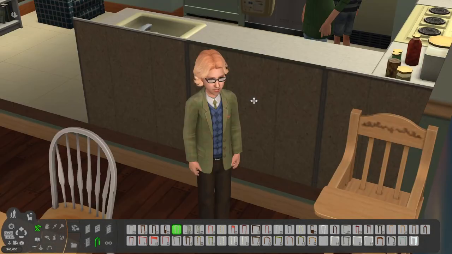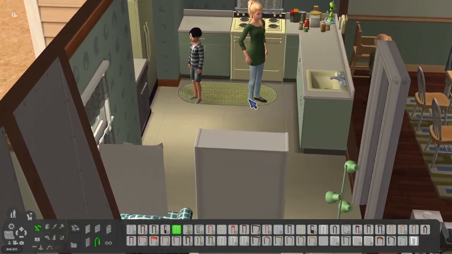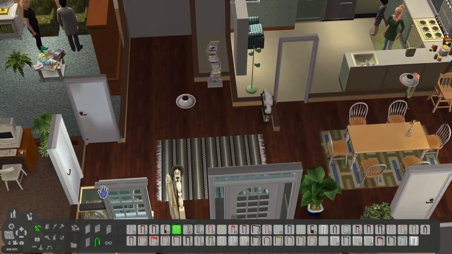Anyway, isn't Vidkun absolutely adorable as a child? Look at him. His little suit. This is so adorable. And here is Pascal. Laszlo is a toddler. Aren't they so cute? Anyway, circular staircase.